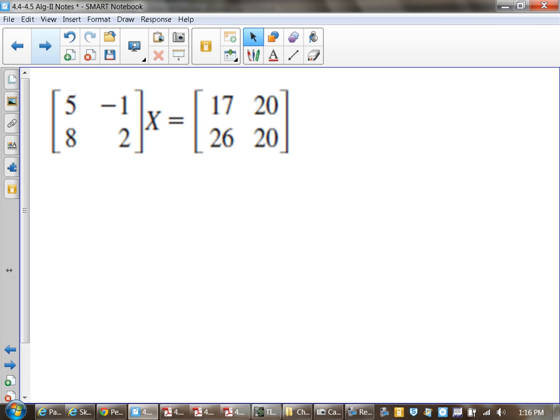Same idea. When you get into the process of a lot of these things, if you're just solving a quick matrix equation, do you really need to write it out? You really don't. Could you? Go for it. Because what you're doing here is trying to solve for x. Knowing it's a 2 by 2, multiply it by something to give me another 2 by 2. That means the something should be a 2 by 2. So I can just go right in my calculator. Alpha zoom, 2 by 2.